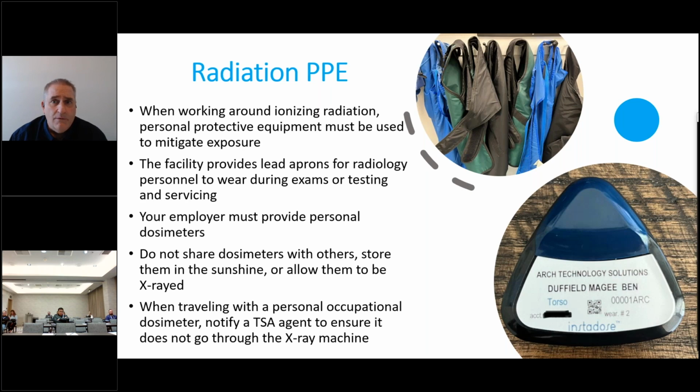The older style were actually little strips of film that had different types of filtration over the top of them, and that film slowly became exposed. And then they would extract that, develop it, and compare it to scales and do readings on it. Those still exist and they are still used, but I see far more of the electronic devices, either Bluetooth or USB, Bluetooth being the newer style. The one that you see pictured here with Ben's name on it is a Bluetooth style from Instadose.